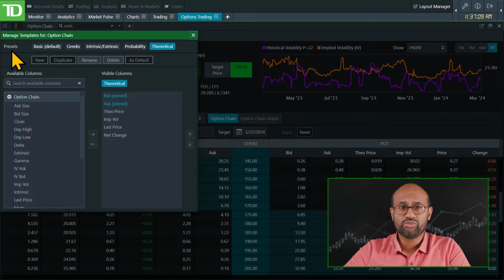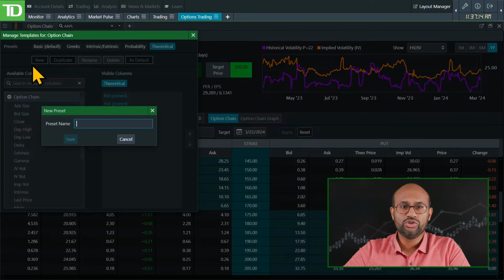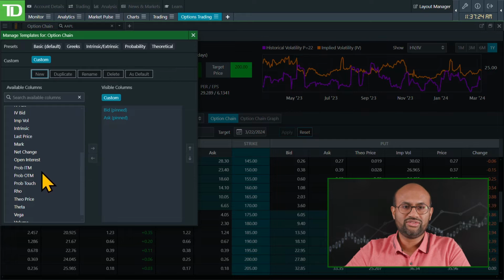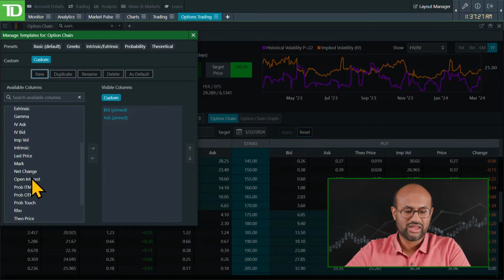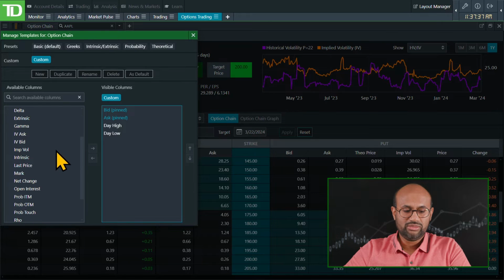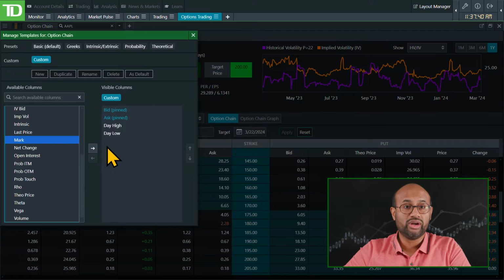Now you'll notice that we have the presets given right up at the top, and we have the ability to create our own view. So let me create new over here, and I'm just going to call this custom view, and we'll hit save. Now you have the menu card that's located off to the left to add over to the right what you want as part of that view. So in our case, let's say we want to add in the day high and low. So we'll just double click it to add it and throw it over to the right side. So we've got those. And then maybe also I want to add in the mark price, which is usually referred to as the mid as well. So we'll double click this and throw that in.